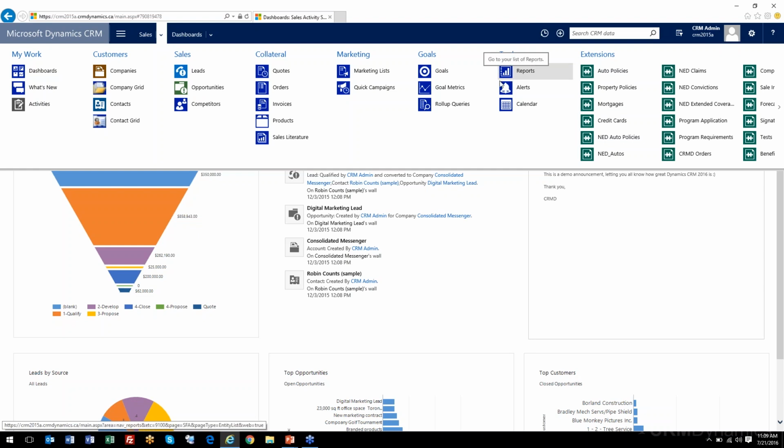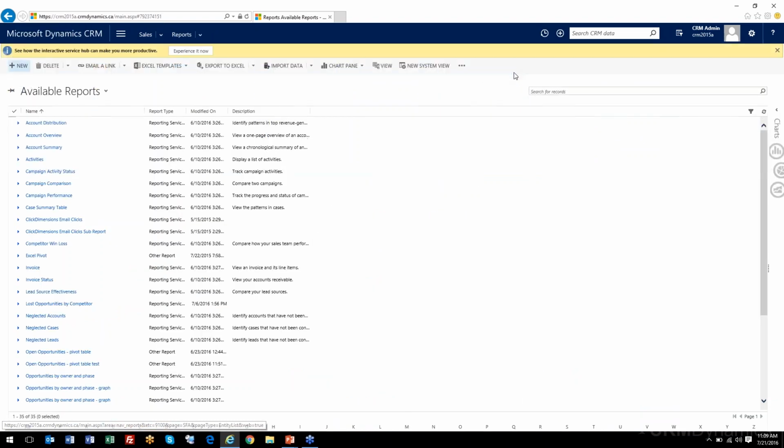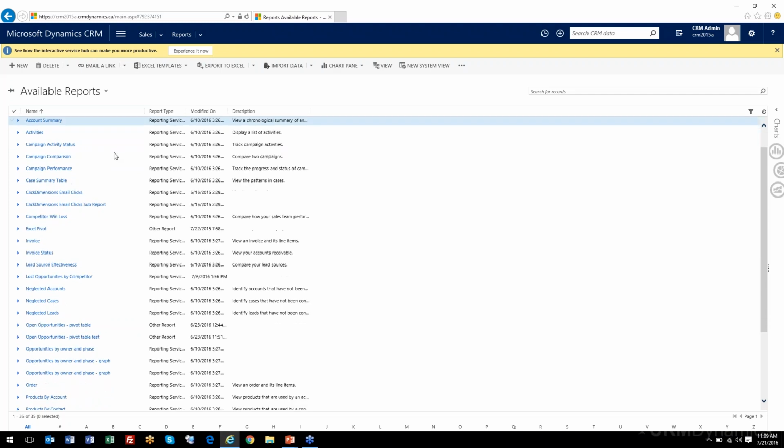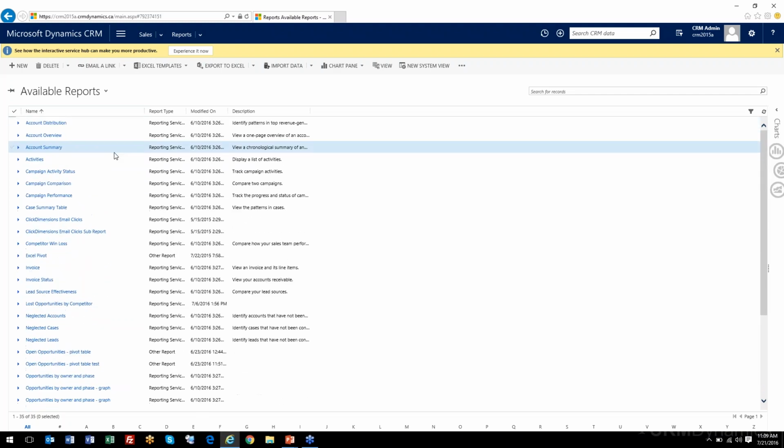Okay. To get to the reporting section in native CRM, it is usually found in the sales section underneath tools and reports. If your organization has upgraded from a 2011 version or older, you may notice that your reports are not in a sales section, but rather in a workplace section.